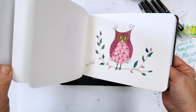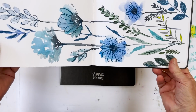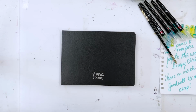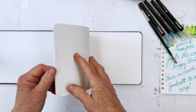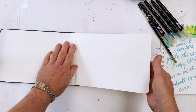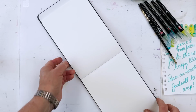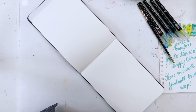I've got lots of paintings in there that I've already shared with you, but I'm going to paint across the pages, so join two pages together in order to have a different format, and it's just for the heck of it. There's no deep meaningful reason. I just thought I fancied doing that because it's different, and the only snag is, of course, it's going to be a little bit tricky to film it in the usual way. But if I turn my pad like this, we should be able to do something. I don't know. We'll see how it goes. Maybe if I move this up a little bit, we can see.